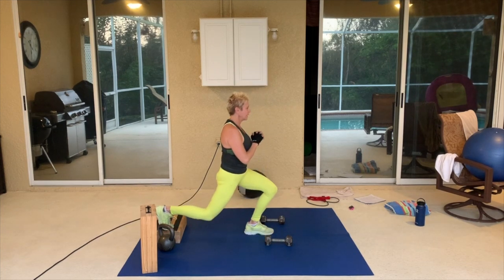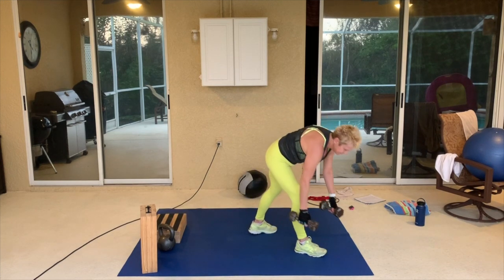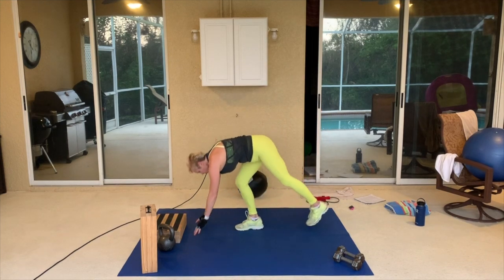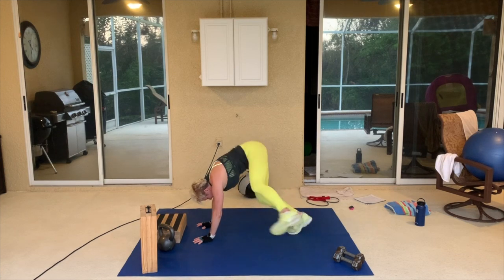I'm sweating. Okay, pendulums are next. If you don't want to do them to the bench and you want to do them to the floor, you're in a pike position.